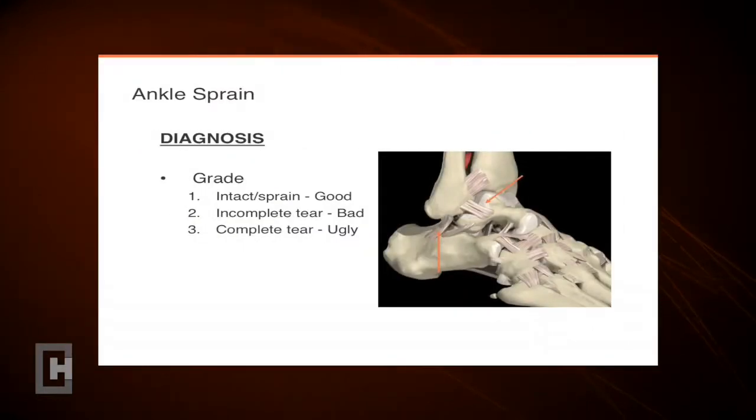There are different types of sprains when we diagnose them. The grade 1, which is sort of a lesser number, so it's obviously a very minimal sprain, versus a large or a high energy sprain, we go all the way up to grade 3. The definition is the good, the bad, and the ugly. Well, the intact ligaments typically occur with the grade 1, where you just might have a little tiny sprain or tweak. The ligaments don't tear completely, and then it goes all the way to a complete tear, which can sometimes be as bad as a fracture in terms of pain and swelling that you would feel in that area. Very difficult to walk with a grade 3 sprain.